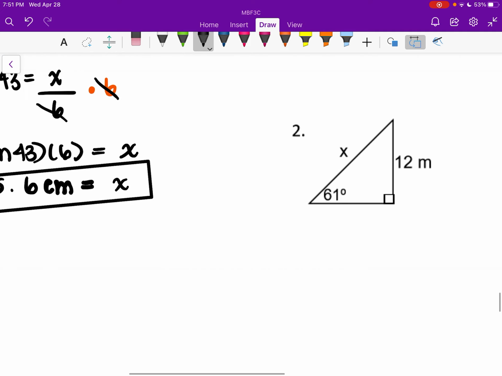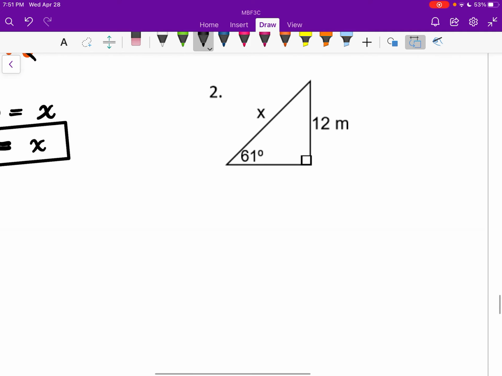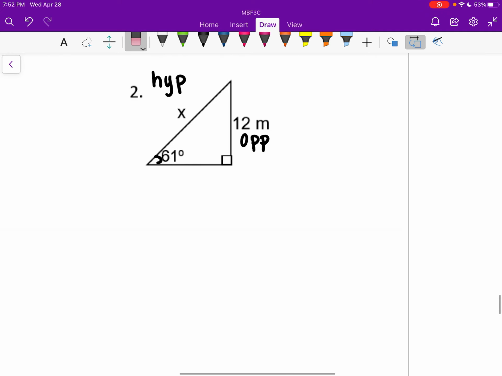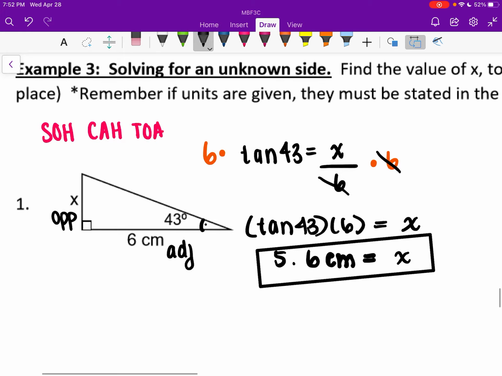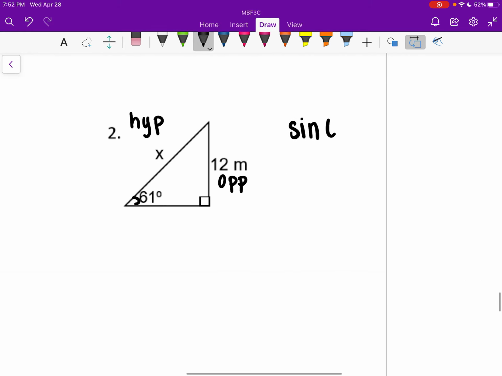Cool. So try doing 2 by yourself. I hope that you did try doing this by yourself because they're very similar to the other ones. So I'll take this up. So the hypotenuse is there. The angle is right here, so the opposite will be here, right? And then this is the adjacent. I don't have the adjacent side, so I don't even need to write it in. So I know I have to use opposite and hypotenuse, and that I know is my sine, right, from SOHCAHTOA. I just go back and look at it, opposite and hypotenuse. So sine 61 is equal to opposite over hypotenuse, right?